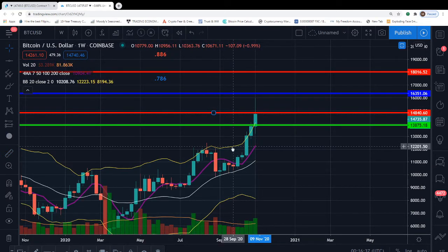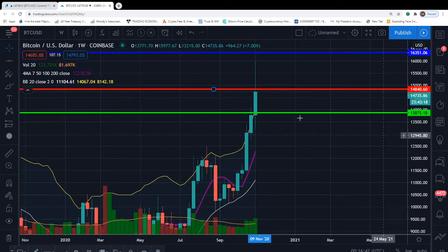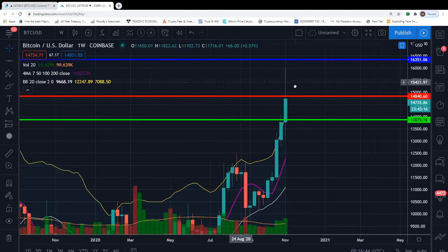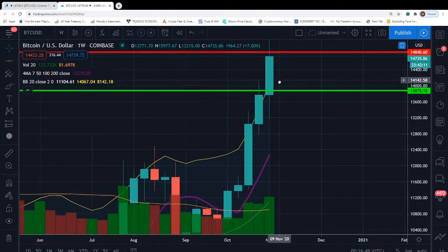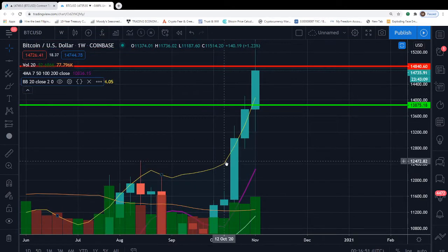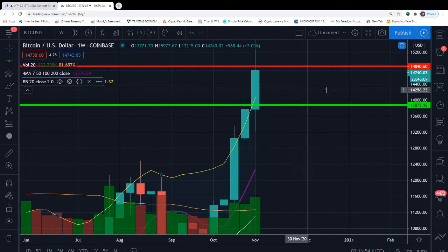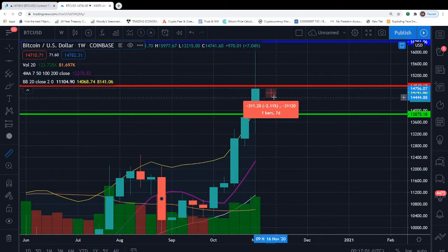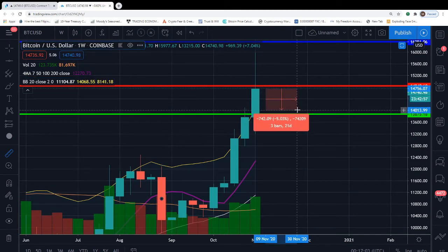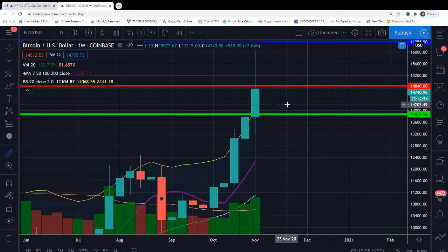I love to see these higher time frames close because that's normally when you see the most volatility, as you've just witnessed in the market here with this 3-day close over the past less than 24 hours. Had a really nice push down of about 10% to the downside. And taking a look at the Bollinger Bands, the price is still outside of the Bollinger Bands on the weekly. Oh man, BTC is just really going to the upside here. So I wouldn't be surprised if there was another 4 or 5% correction in the market here over the next, let's say, less than 23 hours.